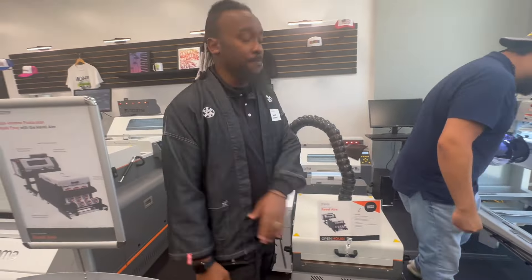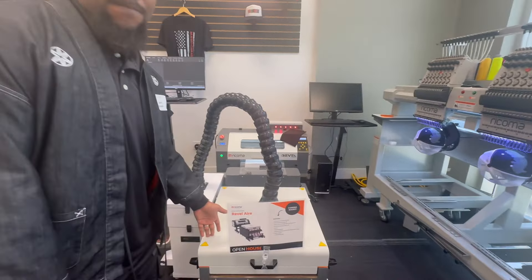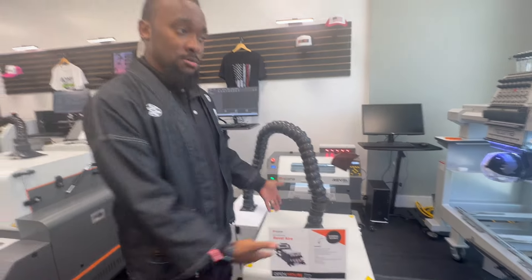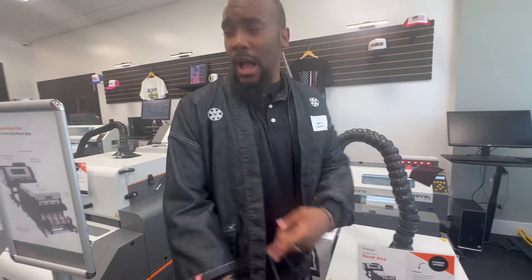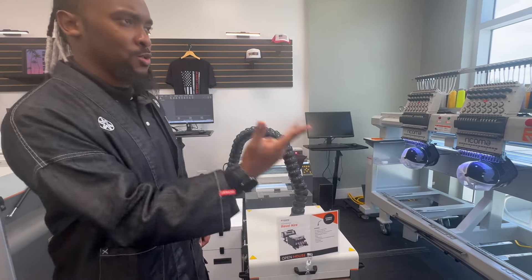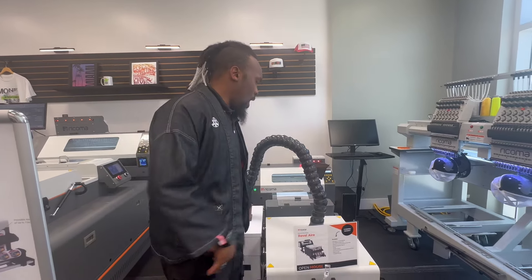The Rebel Air also has the benefit of being almost half the weight and half the size of the larger machines. If someone wants to use it at home, they could put it in their garage. Jabril says if someone asked him which one to get, he'd pick the Rebel Air because it's small and compact. He recalls the first time he saw it — he was already used to the big machines and when someone said the Rebel Air was right next to him, he was shocked by how small it was.